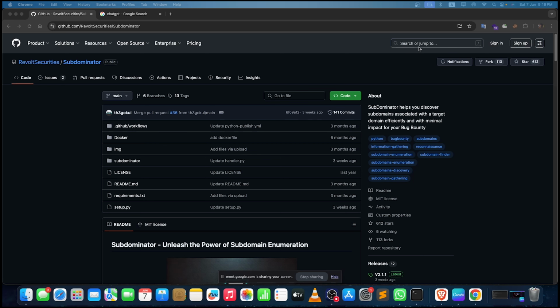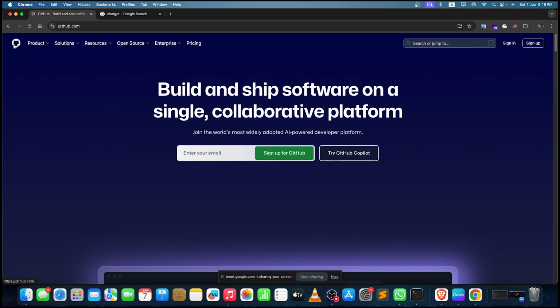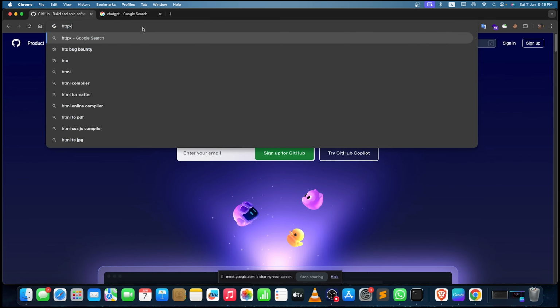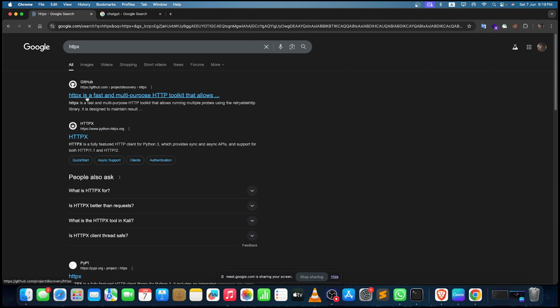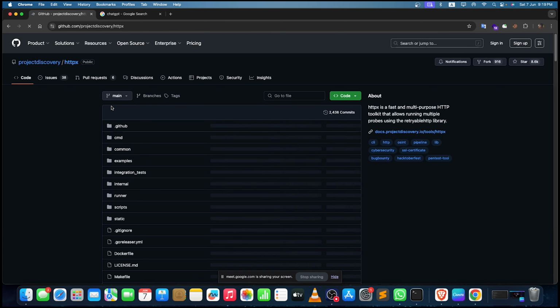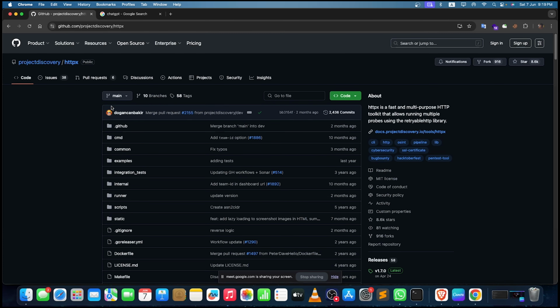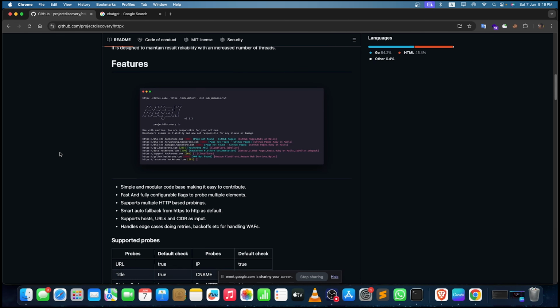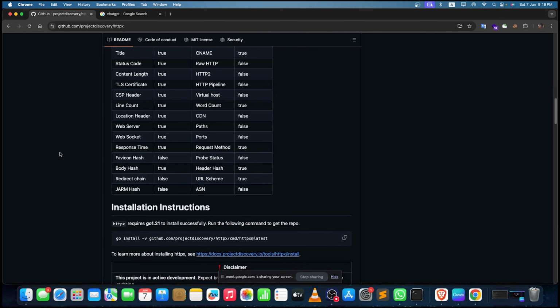Now, after finding subdomains and all these things, what you also have to do? You have to cross check or just find any sort of probing tool, correct? So that's why we are gonna use HTTPX for this particular thing. That will allow you to do multiple things, running multiple probes onto it, right? Because HTTPX can be useful more than anything else. Got it? So HTTPX, yes, it's a good thing that you have to use.